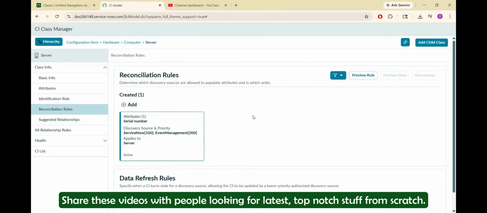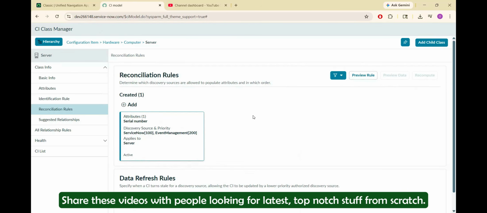So there are n number of sources. But for certain attributes or fields, we want to prioritize the data source update. Like I want the serial number to be updated only by ServiceNow discovery.